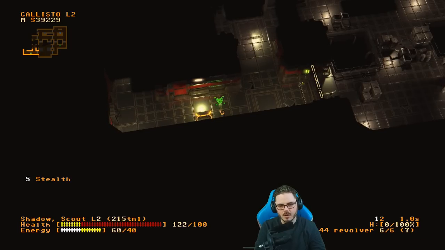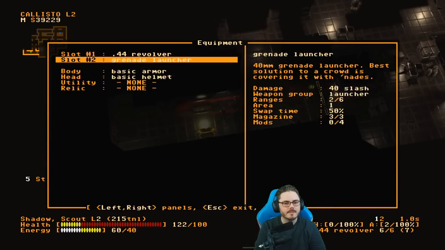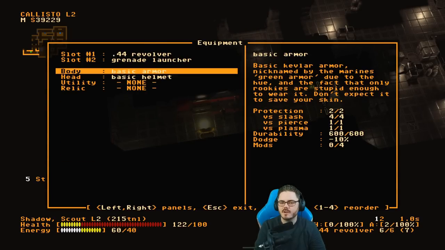Basic helmet? Oh, we got armor. Show me. Basic cover armor, nicknamed by the Marine Green Armor due to the, it's a Doom reference, isn't it? Due to the hue and the fact that only rookies are stupid enough to wear it. Don't expect it to save your skin. Protection, 2 out of 2.